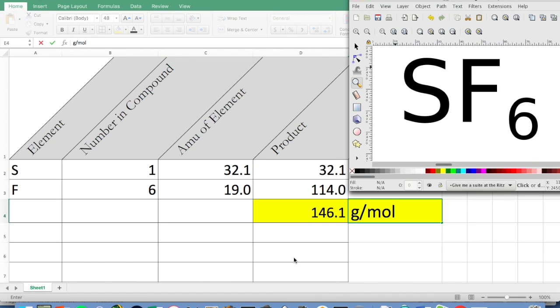All right, so let's look at sulfur hexafluoride here for a moment. It's pretty much the same process again, except now I have 6 fluorines. Again, that 6 doesn't talk to the S. It only touches the F, and so the 6 only multiplies the F. So I'm going to take 1 times 32 because the AMU of S is 32, and the AMU of fluorine is 19, or really 18.989 or something like that. And what you need to do is take 6 times 19 and 1 times 32 and then add down. Again, don't forget the grams per mole.